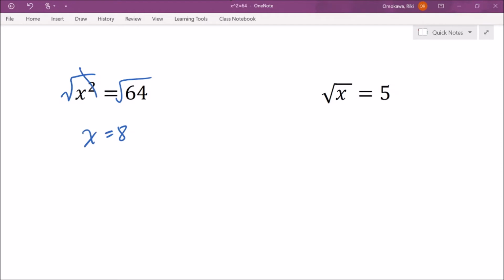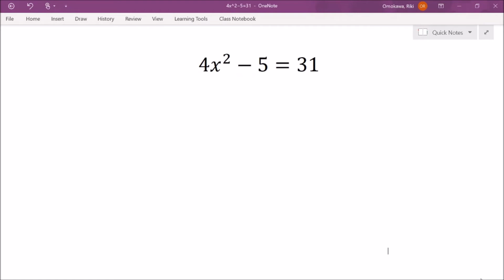What about square root of x equals 5? And you know the opposites, they go both ways. So the opposite of square rooting is squaring, taking it to the power of 2. Do that to both sides. The square root and the square cancel, and again you have x by itself. 5 squared is 25.